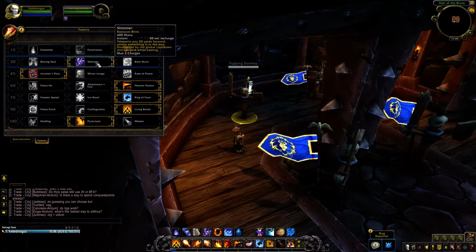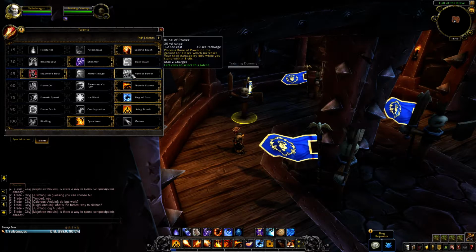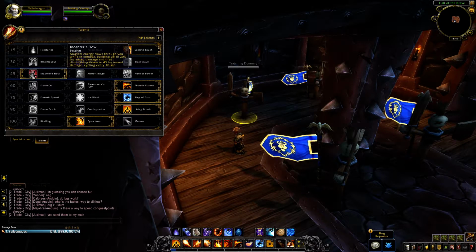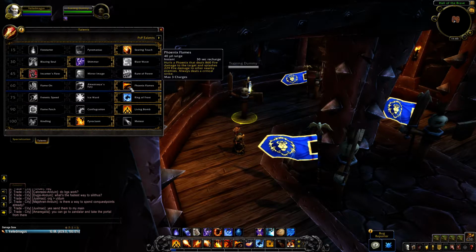But of course there's Shimmer. Shimmer's just the best talent in the row. 2 blinks, the way class mobility works now, you got to be able to move. So 2 blinks helps a lot. The next row is Incanter's Flow, Mirror Image, and Rune of Power. Nothing has changed in this row. They're all 3 the same talents. Nothing's changed. 60 row, you've got Flame On, Alexstrasza's Fury, and Phoenix Flames.